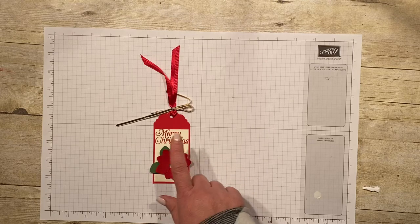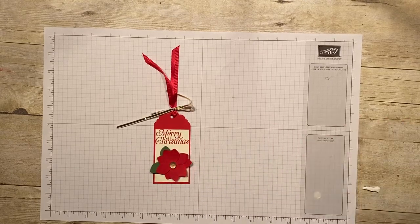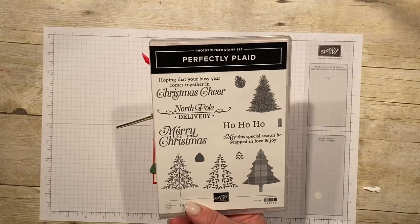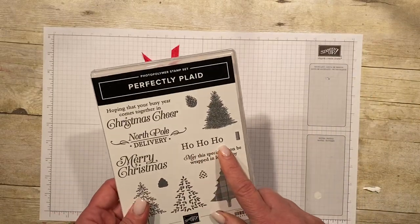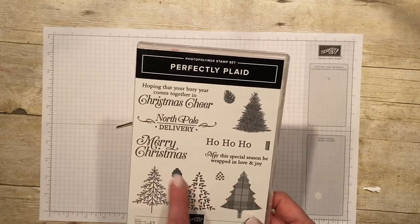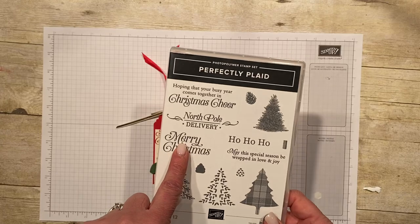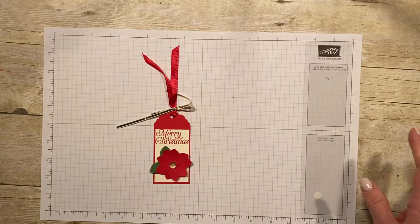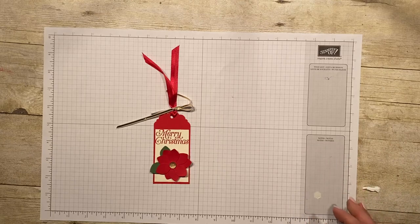All right, and the stamp that we're using here is actually from this Perfectly Plaid that's in the holiday catalog. So if you like this stamp set, you need to get it quickly, but it makes some cute things, but we're using this Merry Christmas right here, hopefully, if I didn't lose it. Gosh, today is a craziness day.